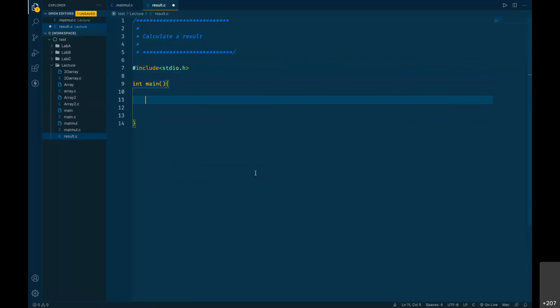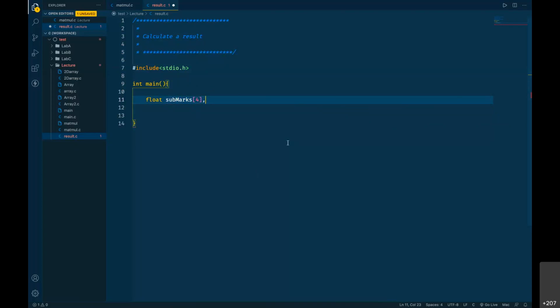Now, as you all know, what we require is float, let's say, a marks array, and that's going to be of size 4, right? So this is going to be the subject marks, or you can say submarks, or you may go for a camelCase version if you follow that, doesn't matter.